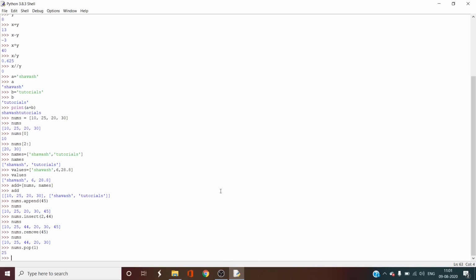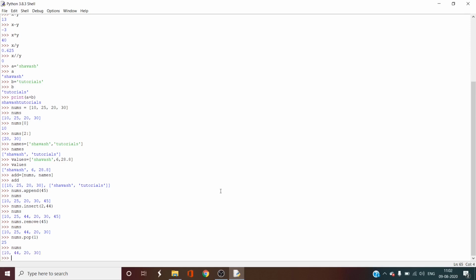This will print the number that was present in the second position of the list and subsequently remove the number from the first position. You can see that by printing the list. The first position has been altered by removing the number.